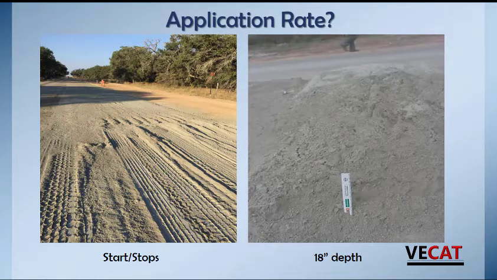And this kind of shows that same thing. We've had almost 18 inches of depth into one spot. And between the starting and stopping, like I said, there's no control in the metering from the cement truck. So heavy spots, light spots, we get over strength and under strength the whole way down the road and no way to control it.